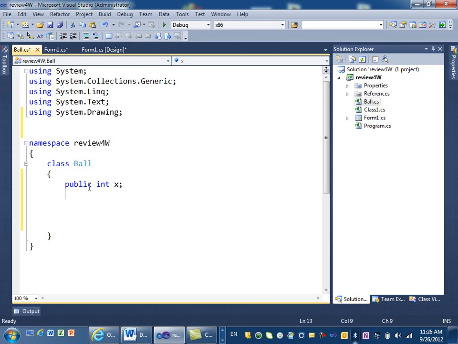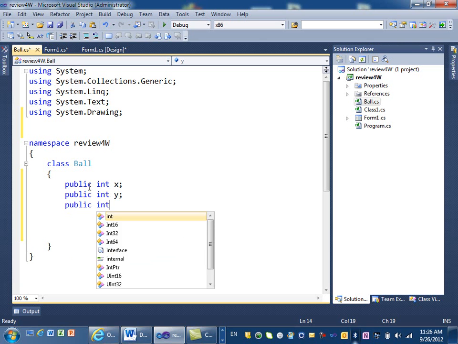Next, I need y. So I'm going to say public int y. And then again, public int size, which is what? The size is the size of the ball that we want to create. Because it's a ball, of course, you can't have a ball that is elliptical. You can, but it doesn't make sense.